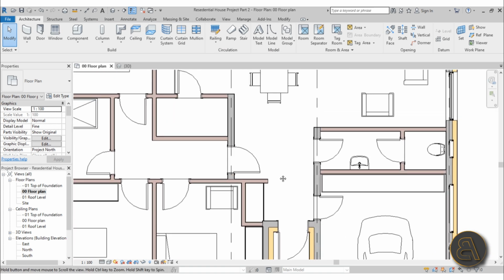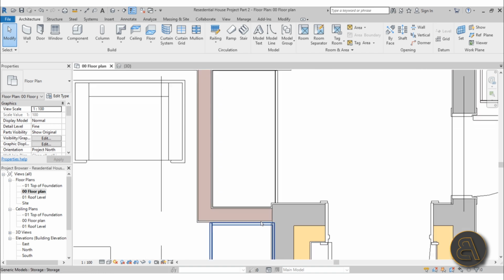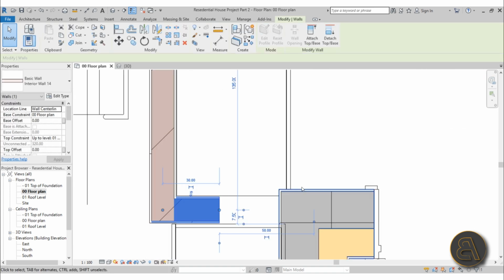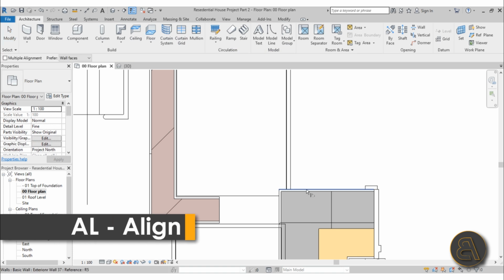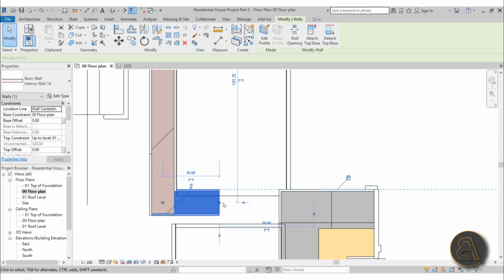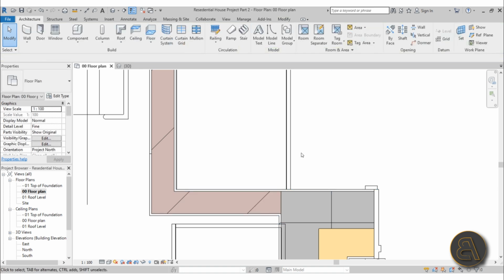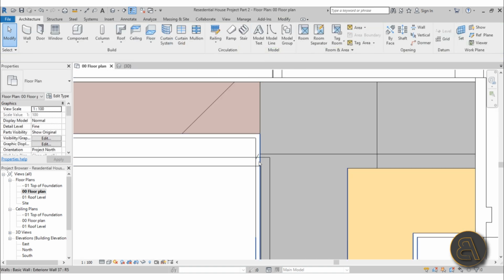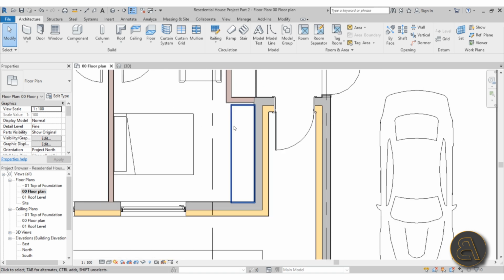Now, in some cases, we will have to fix something up as over here, so it looks a bit weird, so you can just detach it and then use the align tool to align the finishing materials. If you can't pick the edge, just use the tab key, and now we can pick it, lock it in place, and then just adjust this. There we go. And as you can see, the finished material is running all the way on the outside, and these structural materials are going and connecting to each other.